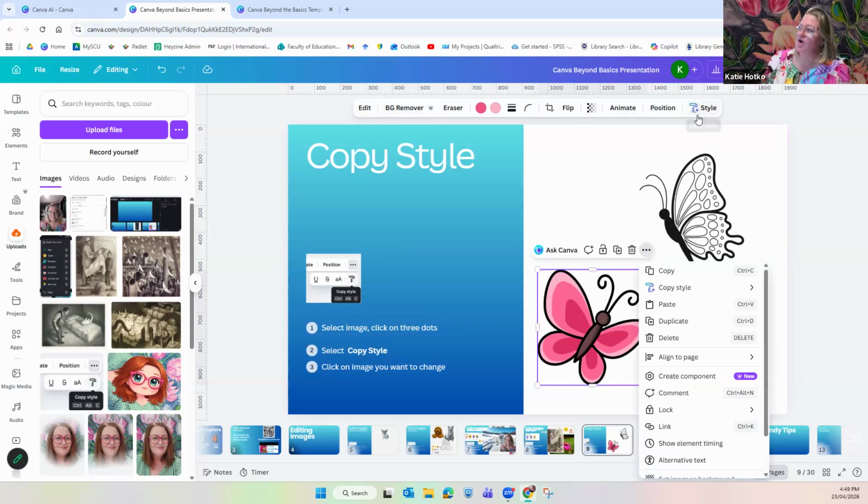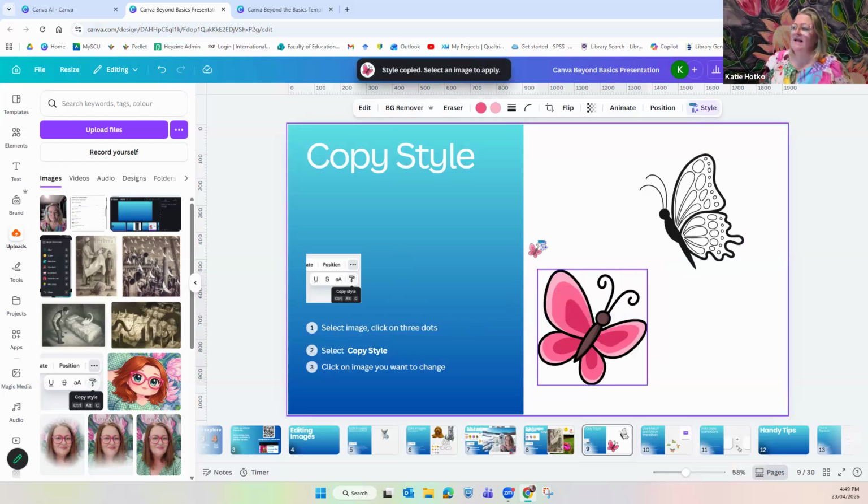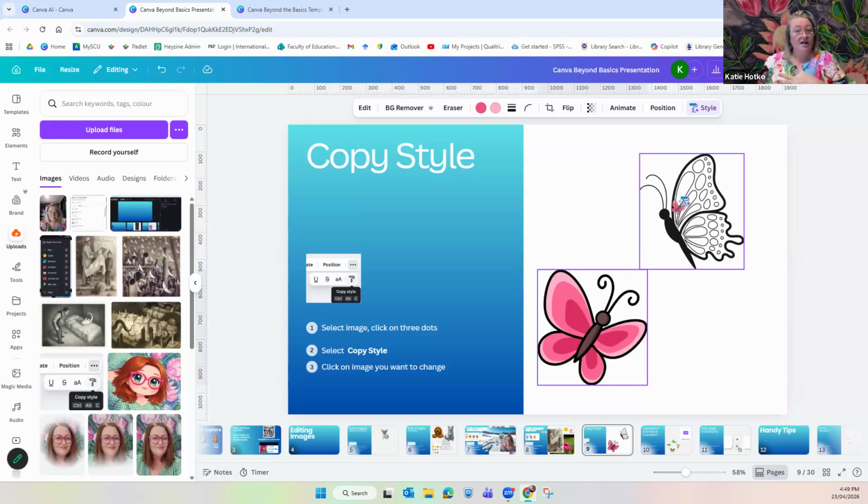The bar along here is the copy style button, or you can click the three little dots and then copy style. Okay, and it creates this little paint roller. And if you click on another image, it will copy the style of the previous image onto the new image, and it creates that more cohesive look.